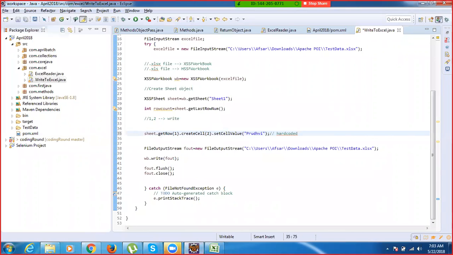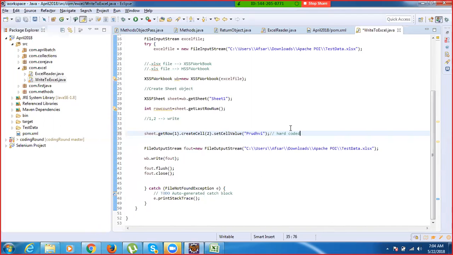For that, same logic: we need to write a double for loop, two for loops, to iterate through the row number and column number, and accordingly we can write this. We'll see the exact implementation when we go through our framework's Excel utility. We'll see how exactly we are writing the Excel sheet.